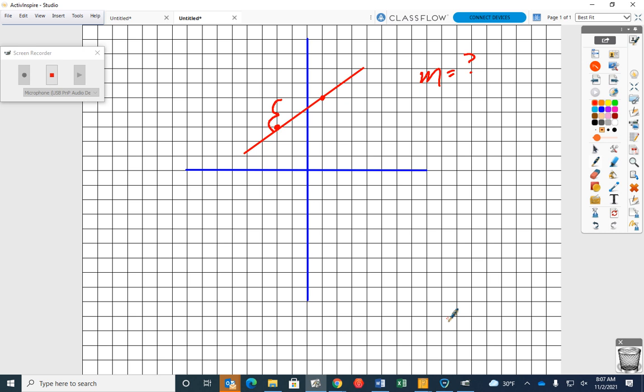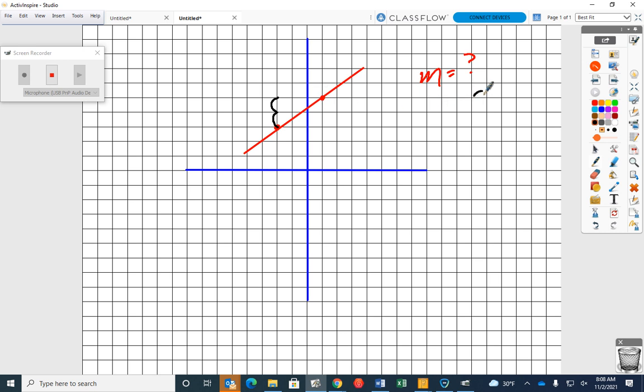Remember, on a graph, if I go up, is it positive or is it negative? Positive. So my first number on my slope ratio is going to be a 2. Do you understand why that's a 2? Because I went up. I'll do that again. I'm going to do it in a different color so you can see. I went up 1, 2 floors. Why did I get off on this floor? Because I need to go over to where? To this point, right? Okay.